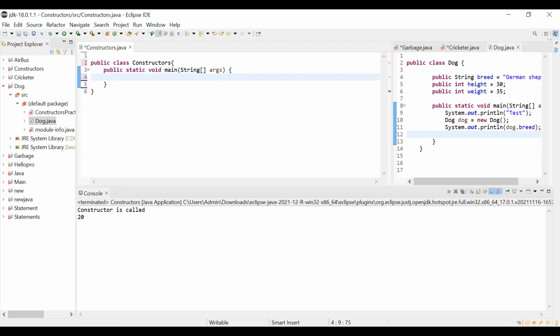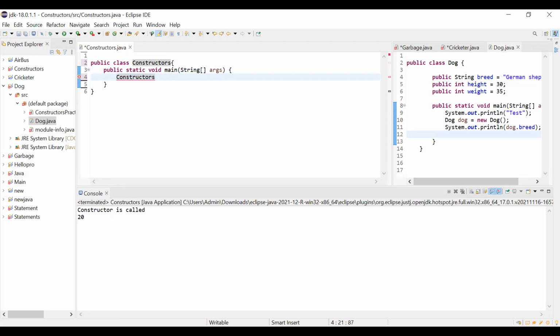After creating the main method, here you have to create an object.